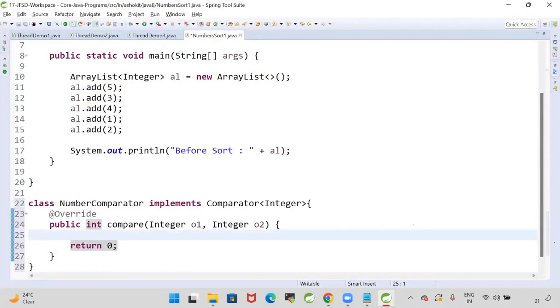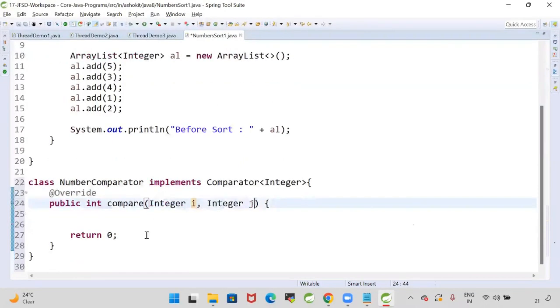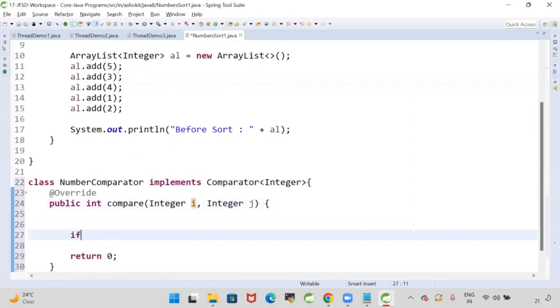Now here I need to return the data based on the input. I'm going to take i as the first object, j as the second object.